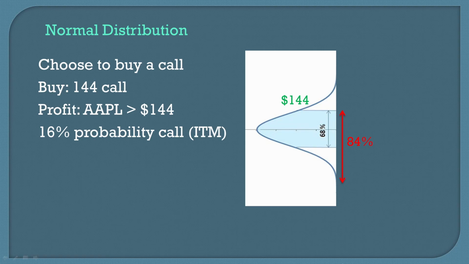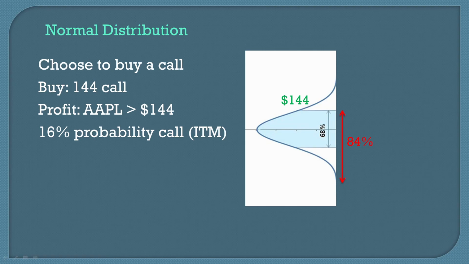The percentages don't favor you if you were to buy this call. But keep in mind, because of the low probability, the premium to buy this call will also be quite low. I hope this has been helpful for some of you to better visualize the normal distribution and how the probabilities are linked to the current stock price. Buying a call one standard deviation away only gives you a 16% probability that the option will be in the money.